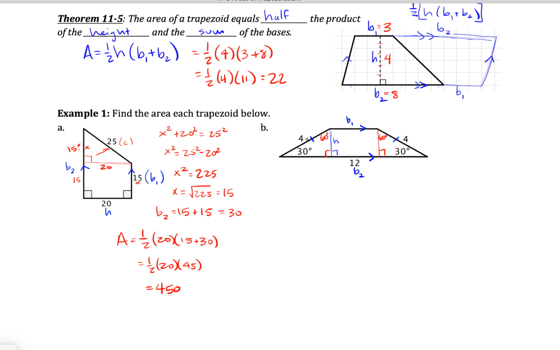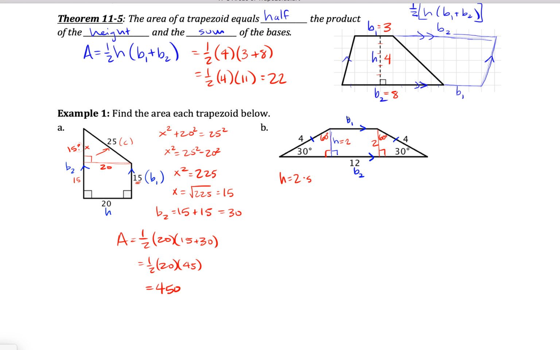We have the hypotenuse, which is 4. And since we know the hypotenuse is equal to 2 times the short leg, this right over here, hope you don't get confused with the two H's that I've used. We realize that they stand for two different things in this problem. This H stood for hypotenuse. This one is going to stand for height. But this side right here, which is going to be the height of our trapezoid, it's actually the short side of this 30, 60, 90. So if my hypotenuse is 4, then my height of my triangle, or this short side right here, is going to be a 2. So that's 2 right there, which would also mean that this is 2 over here.